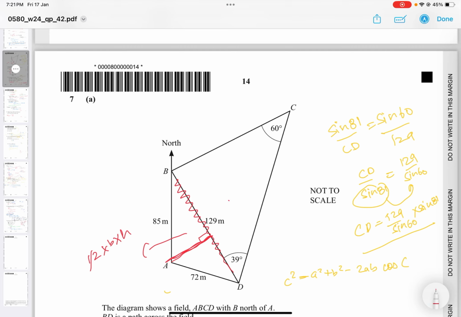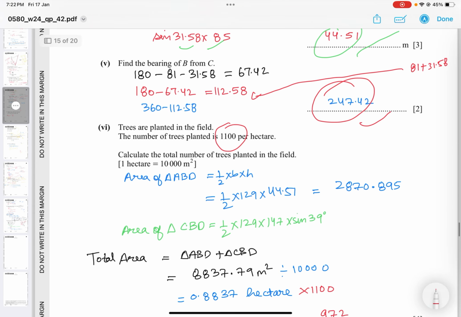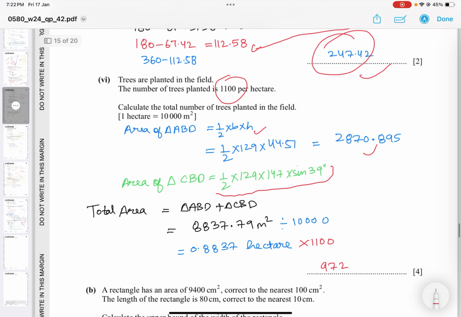For the next one, we can use half into, we know this side CD we have already calculated. Let this side be A, this be B. So half into A into B into this sine. Always remember, if you are taking sine 39, then only take these two sides with the angle. Repeat after me, with the angle I will go. Very good. Times sine 39. You can calculate both of their areas and just add them. I have done the same job over here. I took out the area for the first one, the area for the second one as well, and just added them. This was my area coming and I hope the same is coming for you as well.